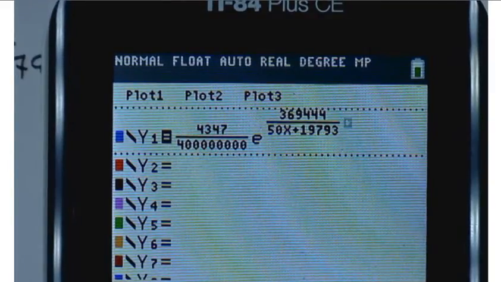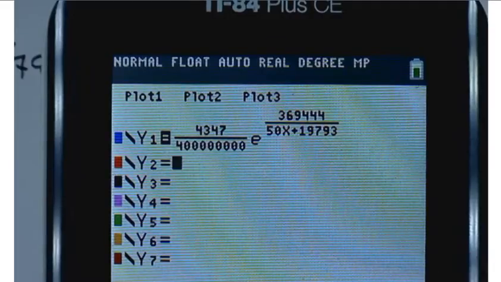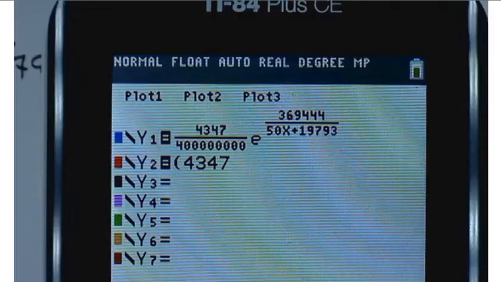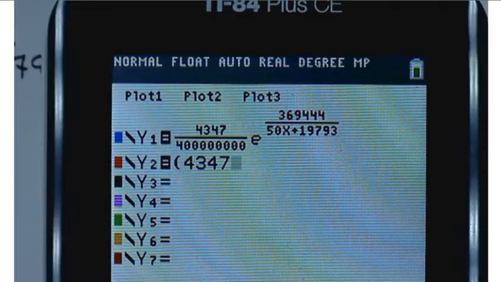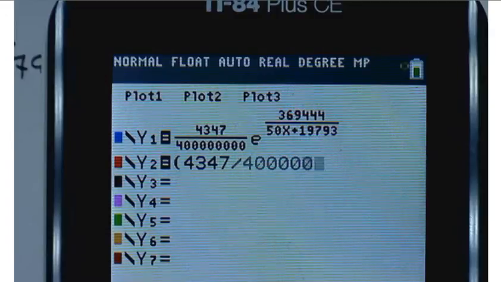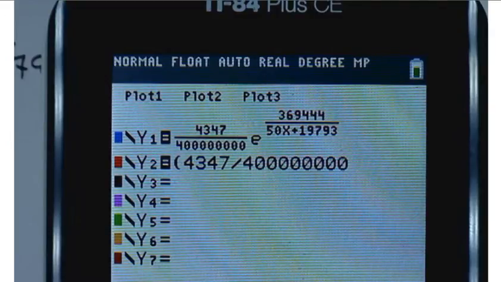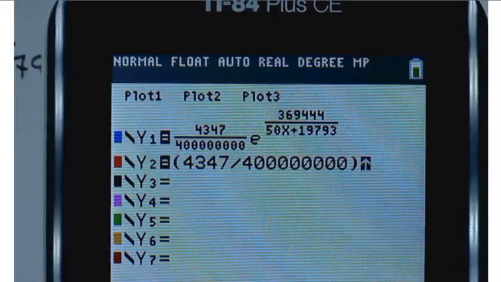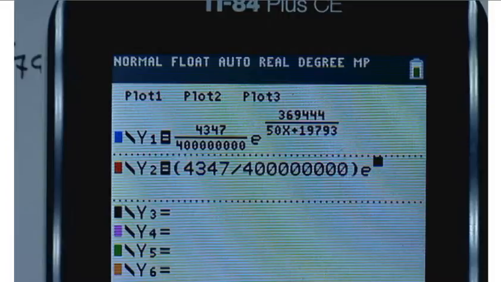If you don't have that fancy capability, then what you're going to have to do is use parentheses. So I could do that in the first part by just dividing, I hope I got 8 zeros, dividing that fraction, leaving in a parenthesis. The second part, e to some power. Again, I need parentheses.